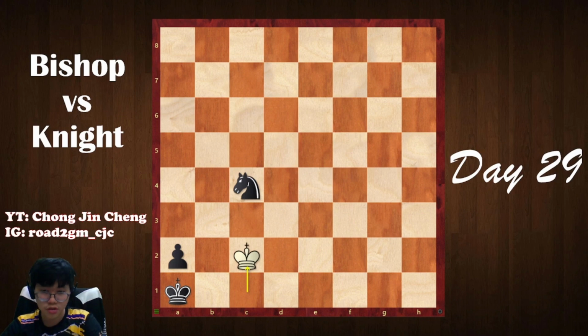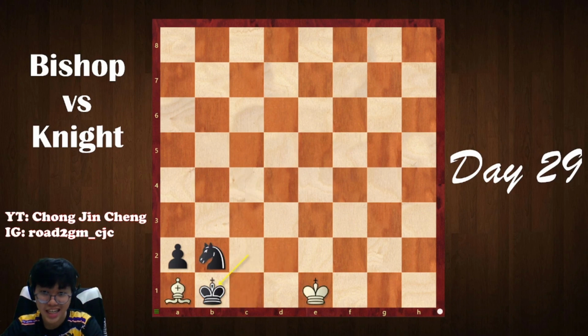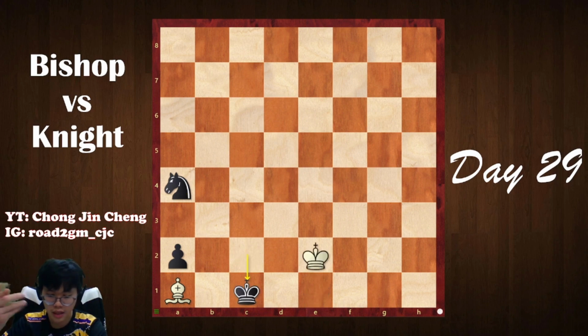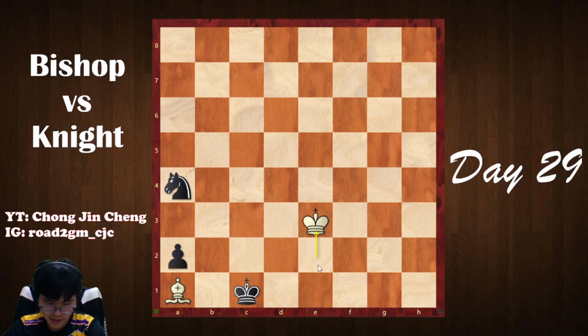So the road to victory is actually the move knight a4 instead of king b1. Right? Now king e2, king c1. I actually transposed to the line I mentioned before. So the possible variations are king d3, king e3, and king e1. Let's look at them one by one.